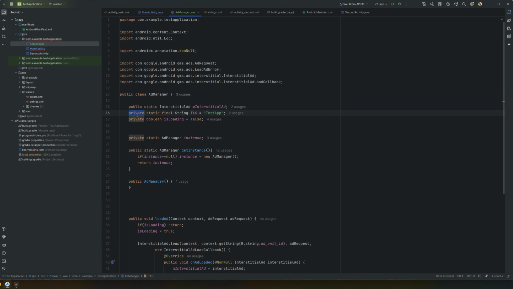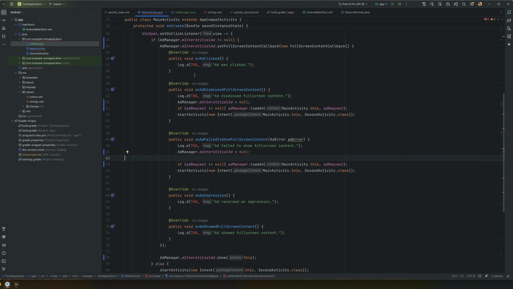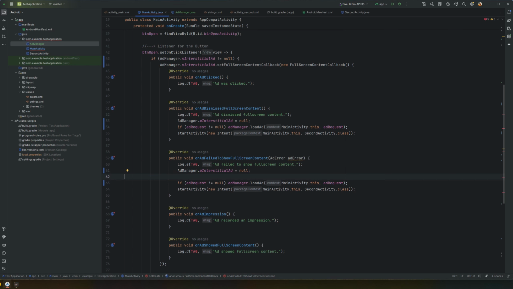For the tag, our tag also I make it public. So I go back to the main activity. I do the same as I did for the interstitial. So I'm just adding adManager.tag. I do the same for all the tags and the logs.